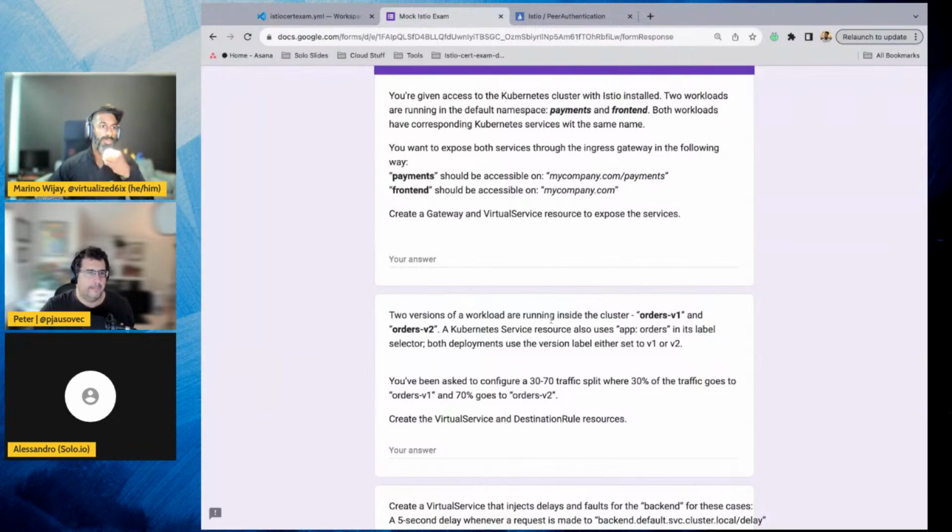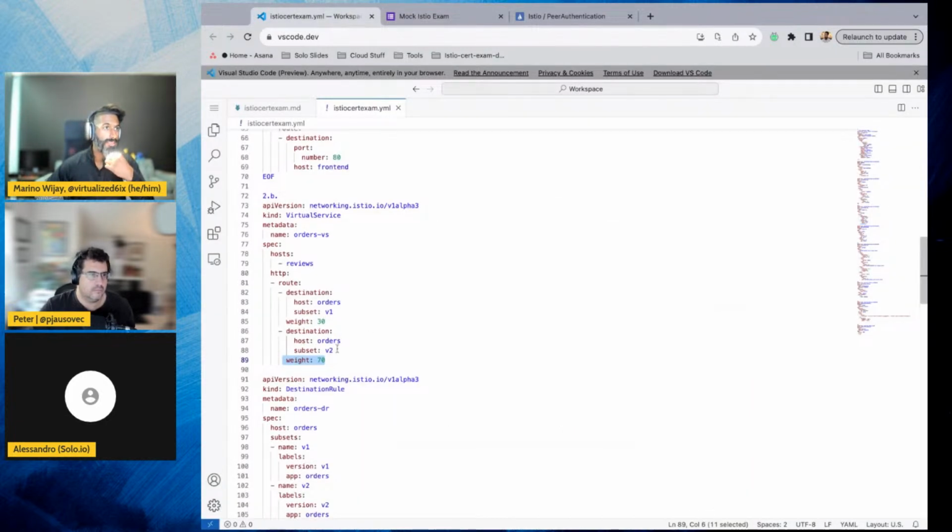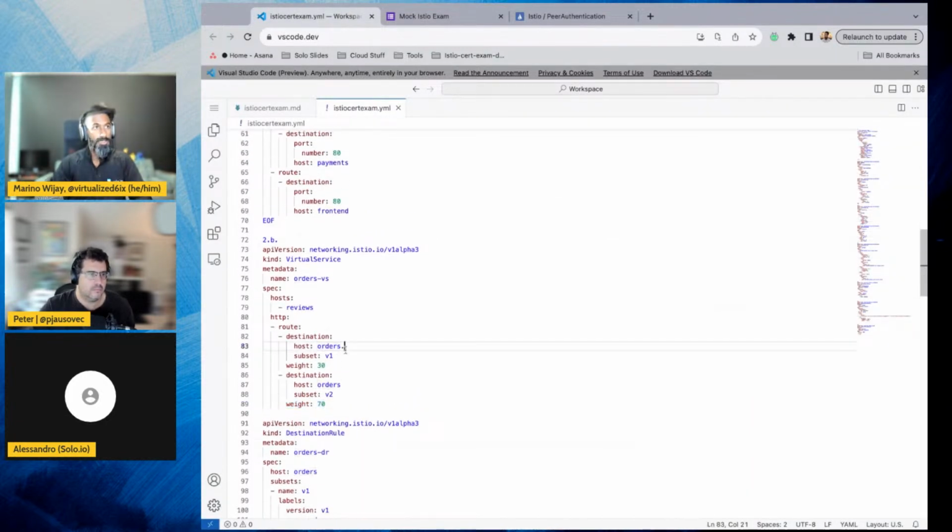I'd assume it's going to be orders. Does it say? Yeah, the Kubernetes service name is orders. Okay, so it'd be orders dot. It doesn't say what namespace, so I'm going to assume the default namespace. So it'd be orders dot svc dot default. Oh, sorry. Yeah, default dot svc dot plug.